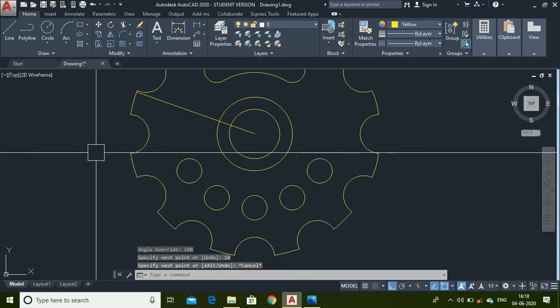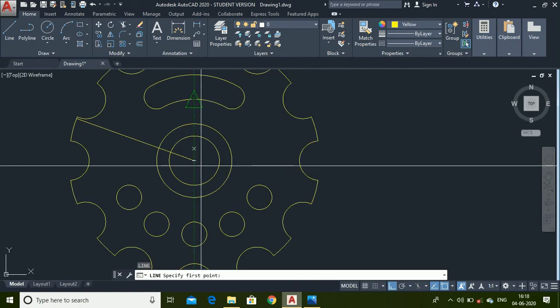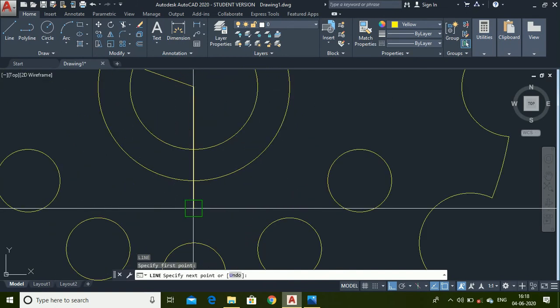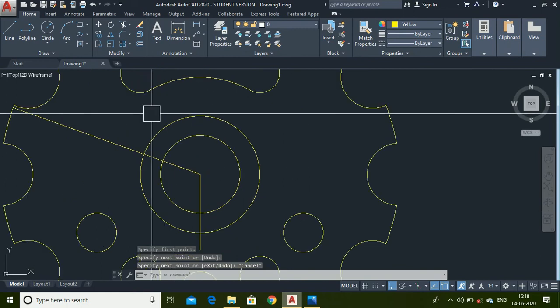Now press escape. Now make a horizontal line from this point like this. This is just a reference line, so make any length for your convenience.